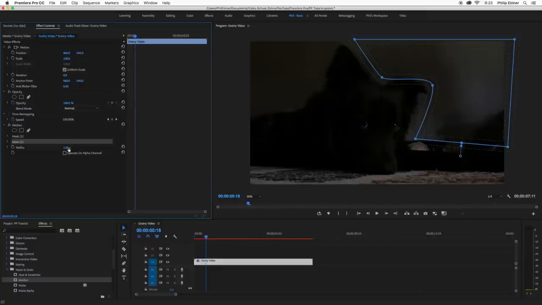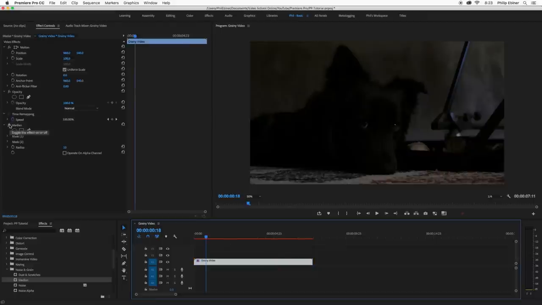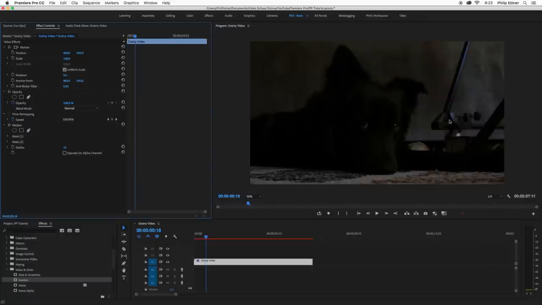Wow, that was way too much. But if we go to 10, for example, and then we turn it on and off, you can probably see what's happening. See how it gets rid of a lot of that noise and grain? We do get that blur effect, which you might not like, and that's why you want to maybe put this down to between 2 and 5.